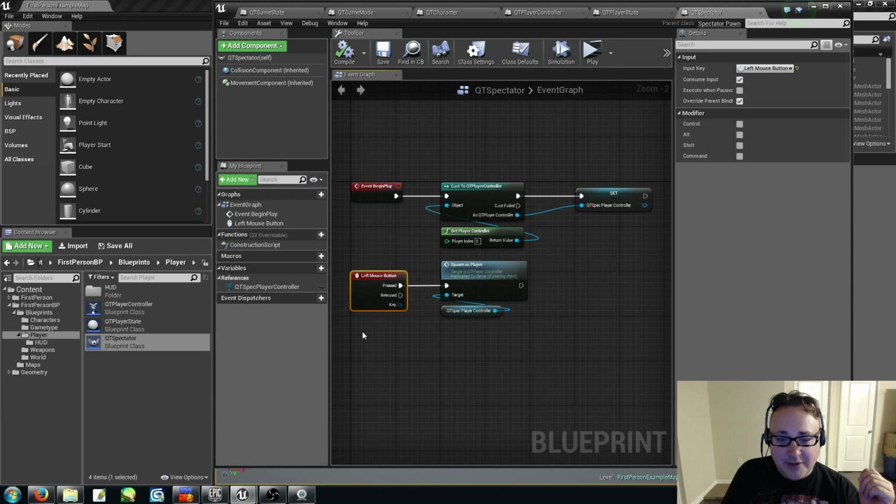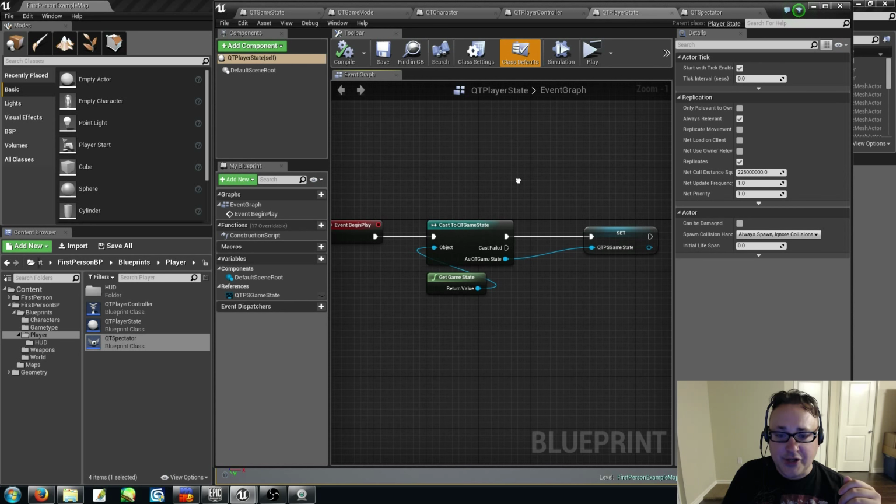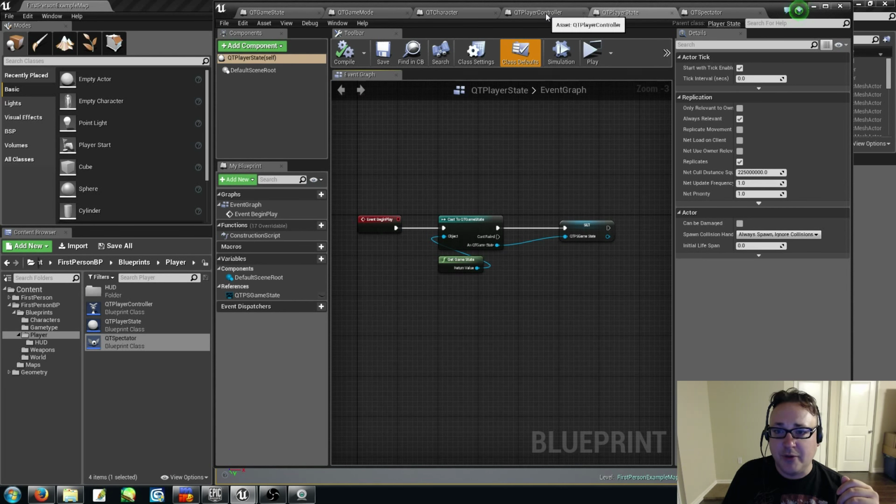The left mouse button one, I didn't mention why I was doing left mouse button rather than action fire. It's because I actually do want the left mouse button to be hard coded so that when you're a spectator, pressing left mouse button, unconfigurable, will just queue you up or put you in a ready state, and it doesn't matter how you bind your keys. Unless you guys want me to change that, that's pretty much how I'm going to leave that.